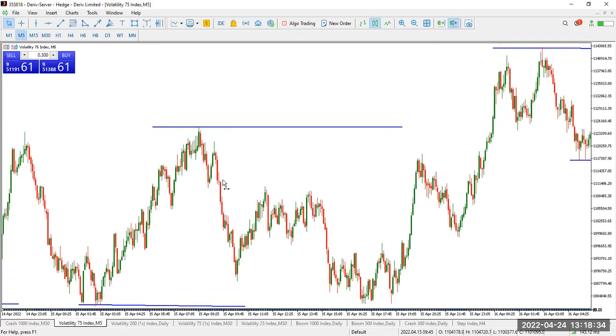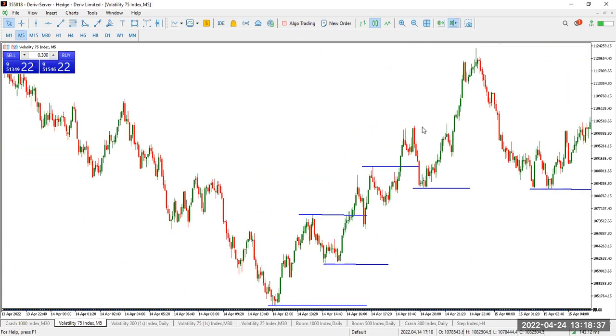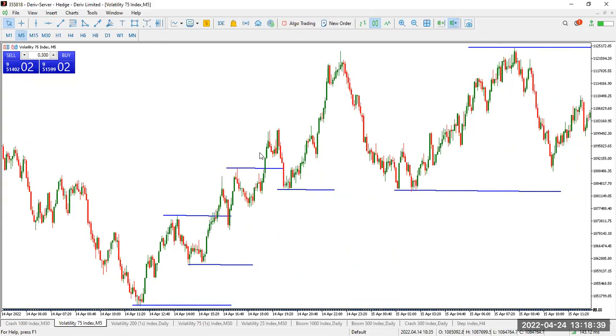So this 5 minutes, it works. Even on 1 minute, it works when you understand structure. What you need to understand in this market is 1, structure, 2, smart money concept, 3, supply and demand. Then the one I call my own liquidity grab, the one I trade, that one is secret. I have not revealed that one to anyone yet.